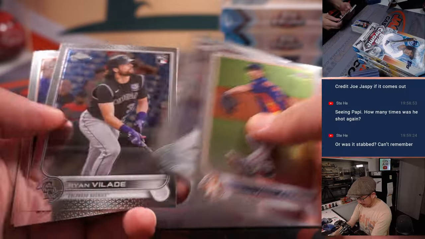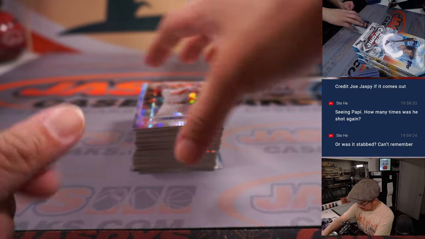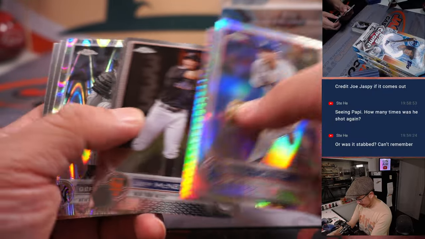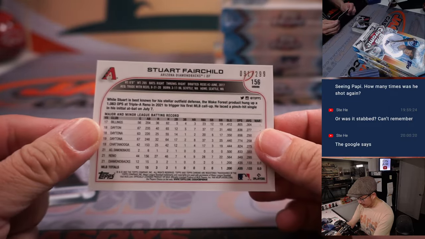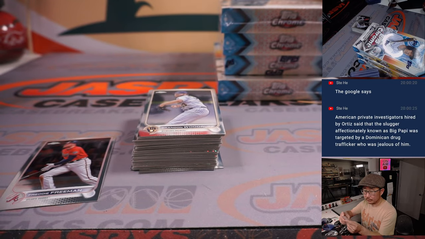All right. Good luck, everybody. Another box. Haven't seen any of these short printed rookies yet. Stuart Fairchild, 91 out of 299. Purple, yellow, Sonic Pulse. That's for Steve Herrick and the Diamondbacks.